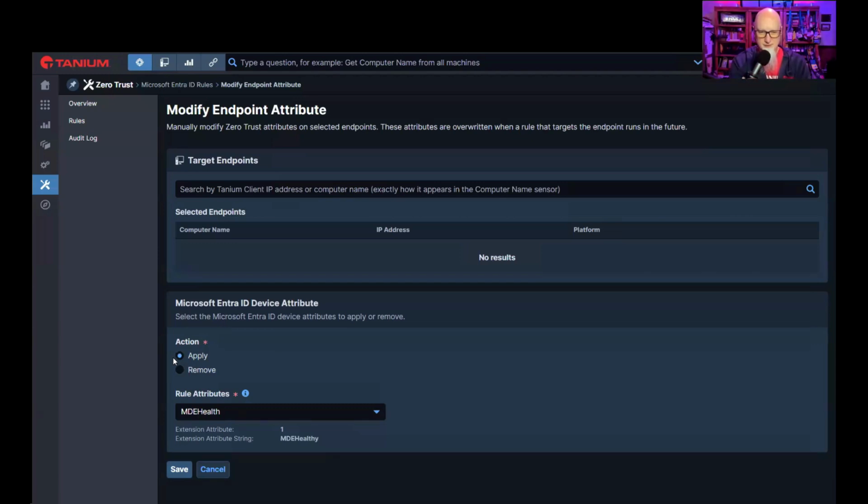So what's that doing exactly? That is basically allowing you to force an attribute to be added or removed from Entra ID as if a rule had triggered it. Which could be helpful for testing as well. I think it's really intended for when we're in a mess and we need to make a change quickly to react to something. I wouldn't see it as part of a regular workflow. It could be, but I think it's really intended as something unintended has happened and I need to react to it. And this gives me the ability to react quickly.